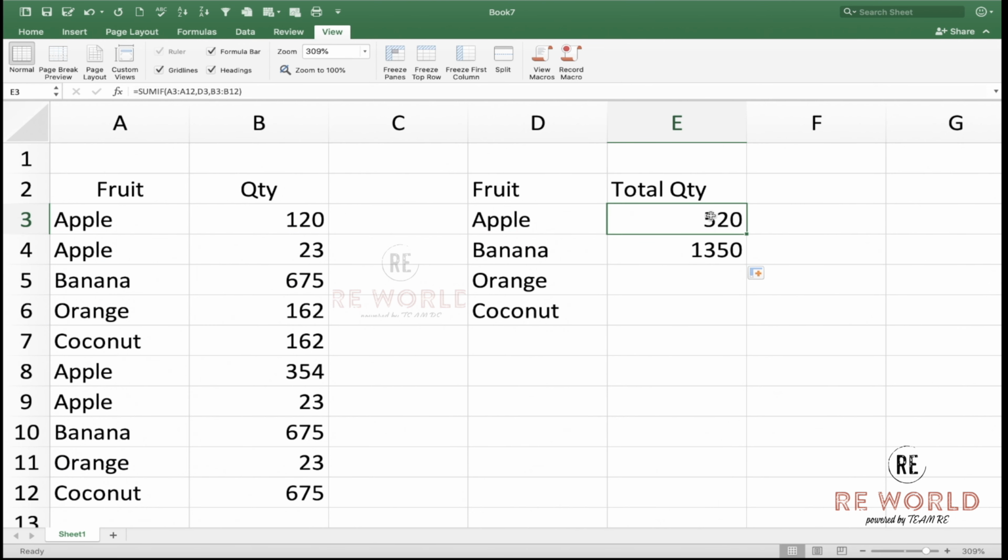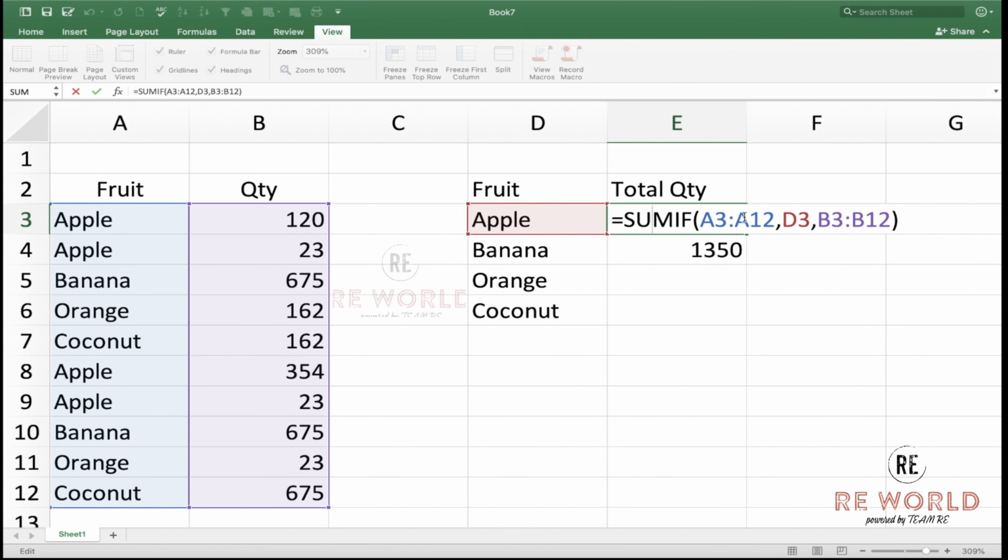So here what we need to do is click here and press F4. Click somewhere between the range and press F4 on your keyboard. You will add an additional dollar sign with your cell reference. Now your cells are frozen.